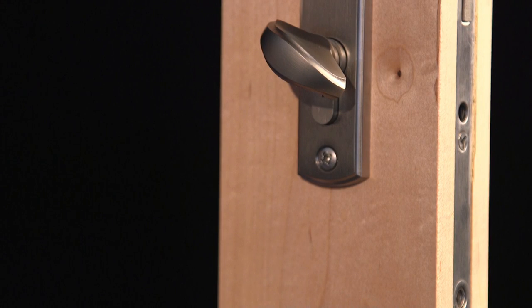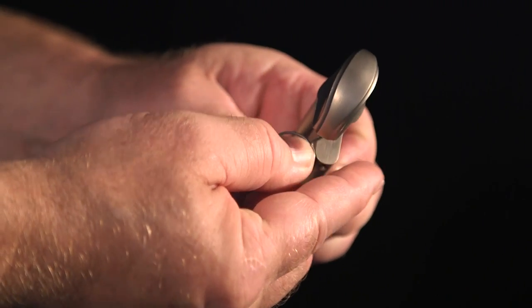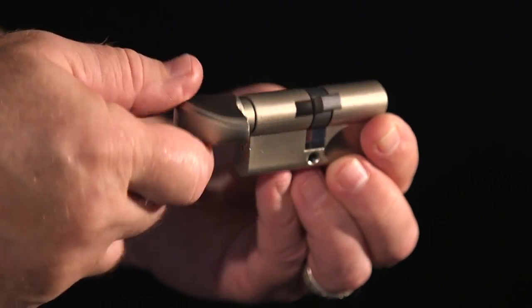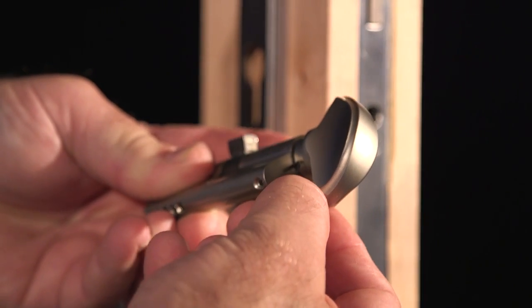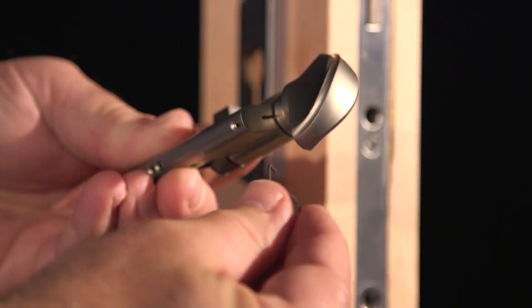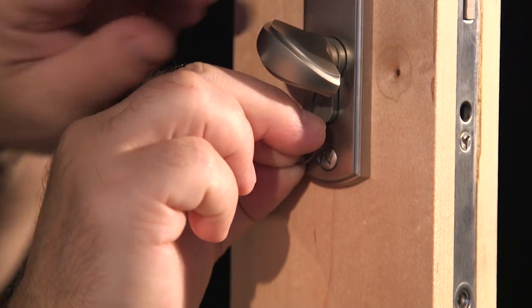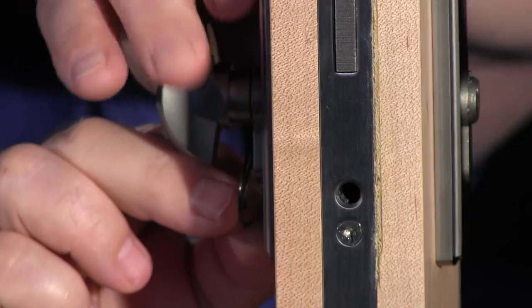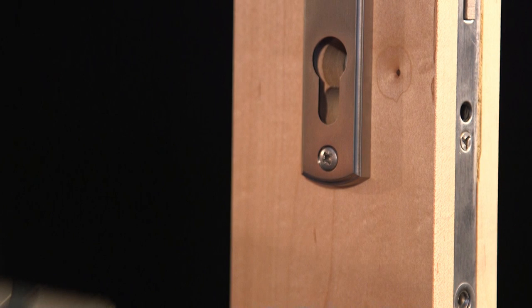If you have a 90 degree cylinder with a thumb-turn, or a 90 degree thumb-turn insert, you'll have to use a tool to retract the retaining pin that stops the cylinder from rotating beyond this 90 degree position. To remove this cylinder from the door, retract the retaining pin with the supplied ring wrench or the modified paper clip. Usually, this is easier if you insert the tool from the side. And after it's been retracted, rotate the top of the thumb-turn away from the latch edge of the door, while gently pulling on the thumb-turn until the cam and cylinder, or thumb-turn insert, slide free of the door.